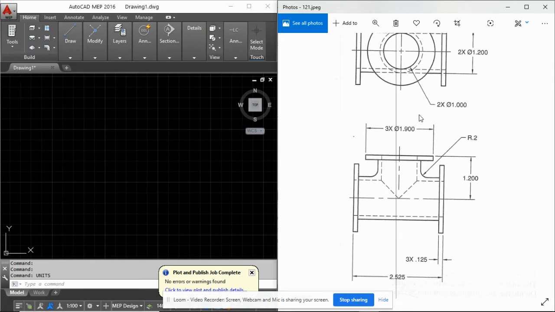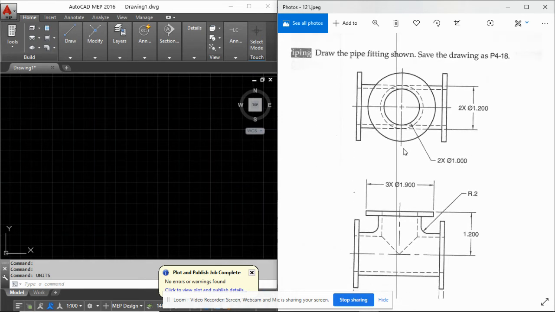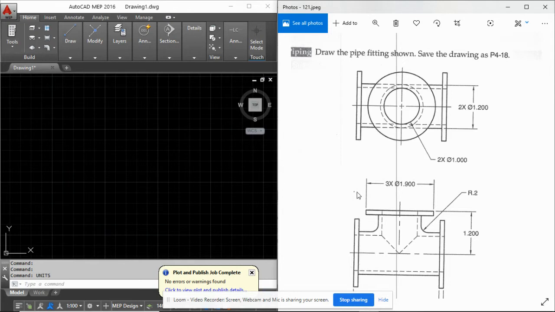This is the side view and the top view of this pipe fitting. We know that this flange and this flange are the same. This flange and this flange are the same. That top flange is the same as this top flange. So we can draw one of the faces and then use these lines as reference for the other faces. I'm going to start at the top line here.